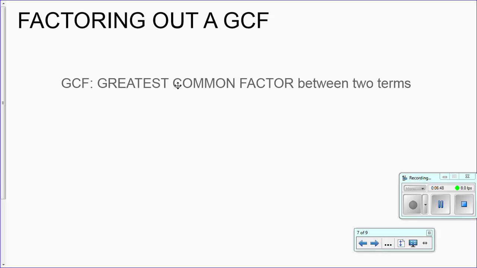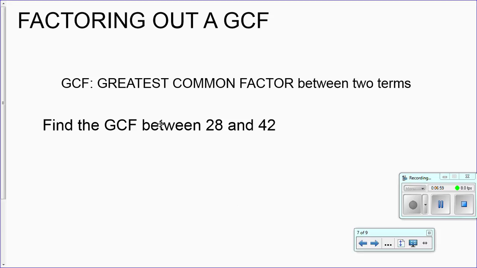So first thing you need to know is what is a GCF. GCF is the greatest common factor between two terms. Okay? So let's go ahead and factor a couple of numbers. Let's find the greatest common factor between 28 and 42. Now, when you're trying to figure out factors, you're trying to come up with the numbers that are divisible by them. Like, what numbers can you multiply together to get 28? So, 1 and 28 are both factors. 2 and 14 will give you 28. 4 and 7 will give you 28. But that's it. Well, yeah, factors, not multiples. Yeah, I'm doing factors, sorry.